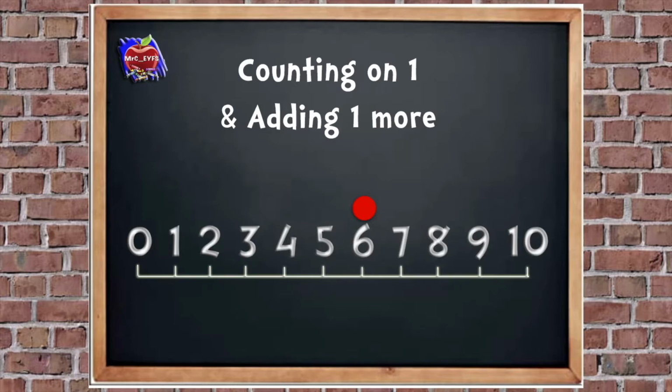Right, let's have another go. So, put your counter on number 8. Have you done that? Right, can you add 1? What do you have to do? Show me. What number did you land on? Right, let's check. So 1 jump forward, we land on number 9. Did you get that? Good job.